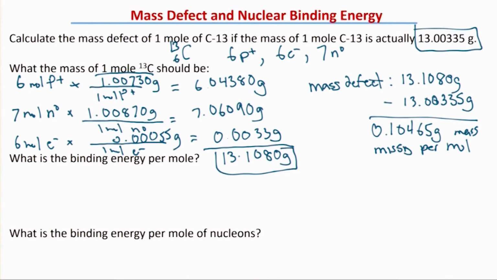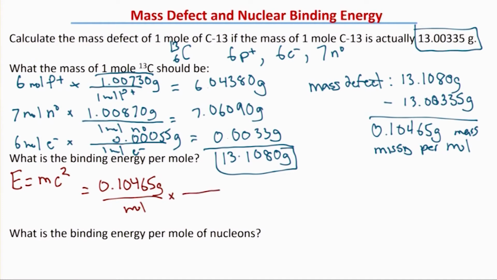All right, so we're going to use E equals mc squared. I might just change color to help you follow what I'm doing next. Now, I told you that in order for us to get to units of joules, we needed to get our mass into kilograms. So I'm going to do that at the same time here. If you're following along, we start with our mass given in grams, 0.10465 grams for every mole. So this is per mole, and I'm going to convert this just to kilograms.